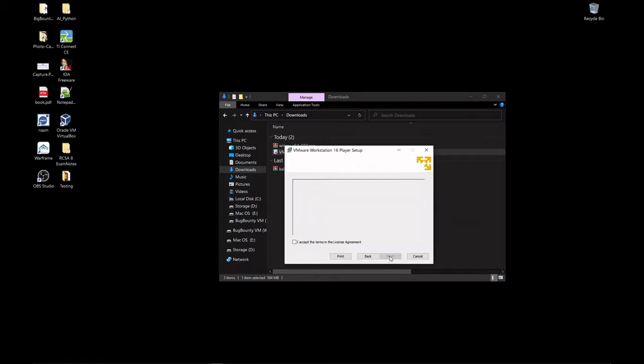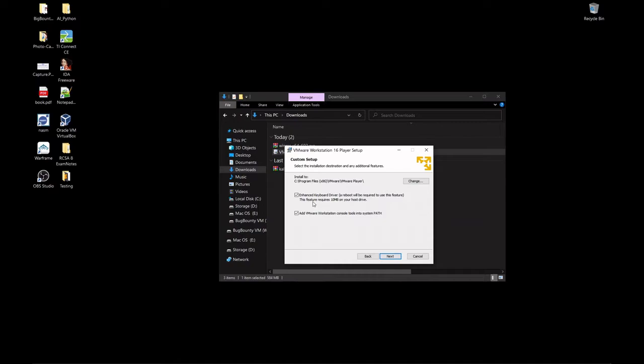Let's click on the next button and accept the license agreement. Click on next, and you can change the installation folder of the VMware Workstation to a different folder or different drive. It's up to you, but I would like to install it on the C drive. And be sure to check the enhanced keyboard driver. This enables some features. For example, it helps you copy and paste from your host machine, meaning your Windows machine, to the virtualized machine, or Kali Linux basically.